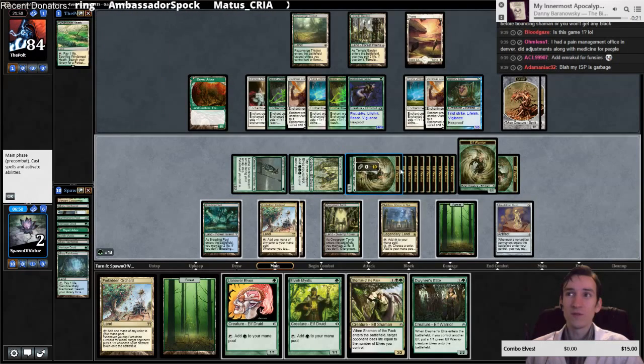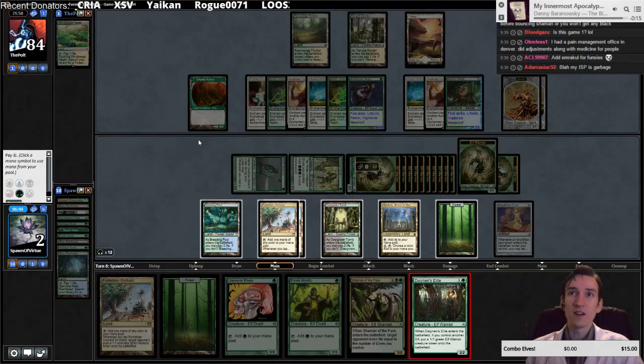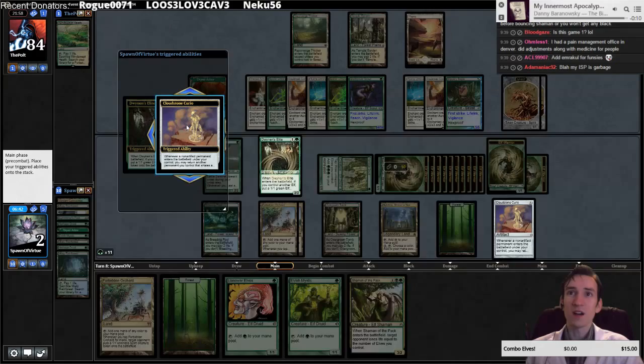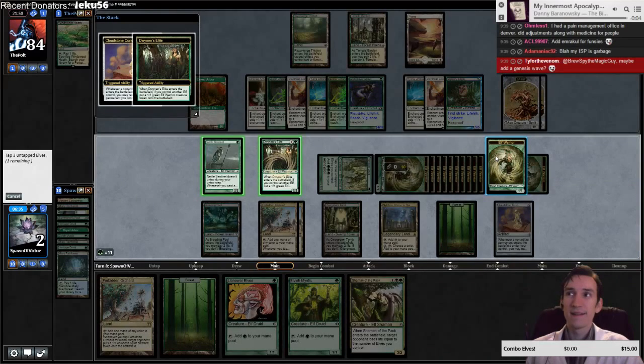1, 2, 3, 4, 5, 6, 7. Oh, so that's 10, 11, 12, 13, 14, 15, 16. We're almost there. I can definitely see what you're talking about, though, now, Overmaster, why you were worried. Maybe add a Gen Wave? You could.